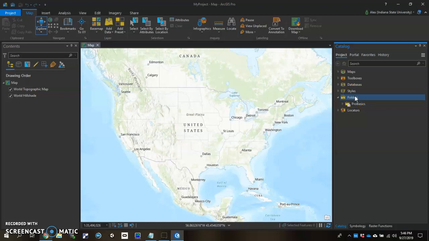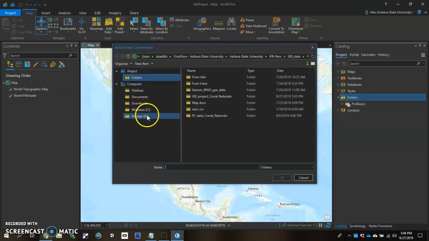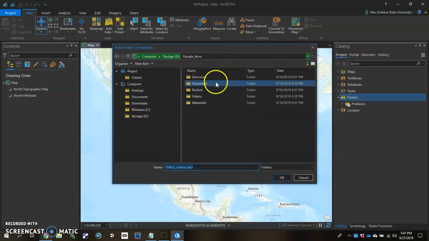So I'm going to go ahead and right click here and hit add folder connection, and it brings up my dialog. So I can go ahead and search for the folder which has my raster data set, which I have under storage D, and Google Drive, GVal surface test, and it should be Deming Park, Deming, and export.